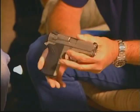And Smith & Wesson simply saw the popularity, and they took their full-size M39 service pistol and basically cut it off and made it more compact and brought it out in a stainless steel as a 3913 and in blue steel as a 3914. And I think this is one of the best pistols Smith & Wesson makes. It's very flat. It's very small. It's an easy gun to carry concealed.